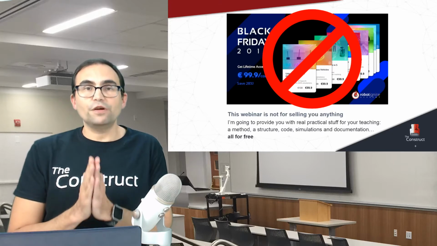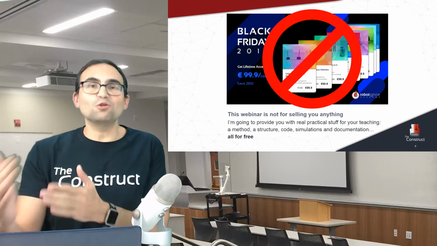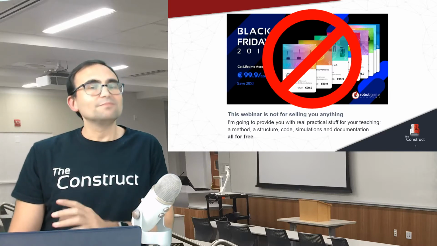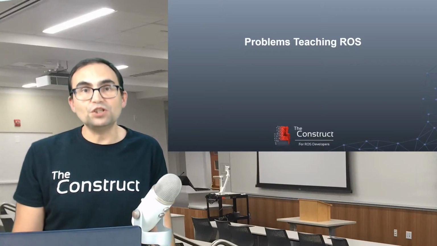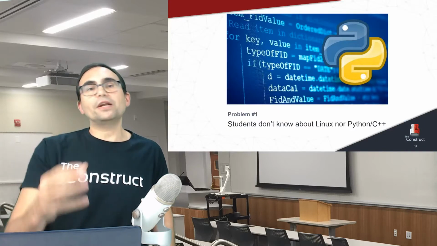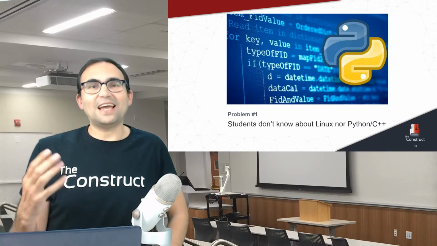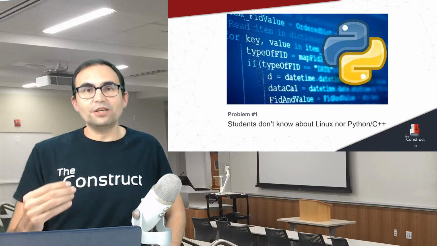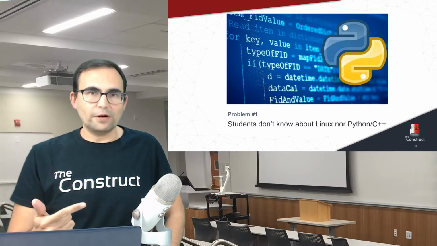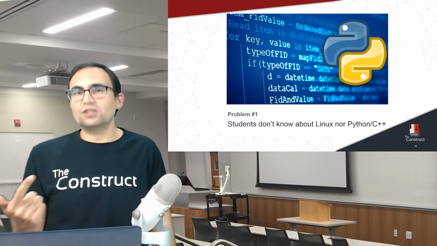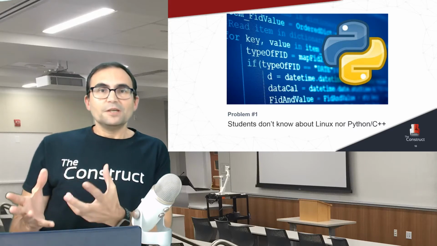So let's continue. If you are still with me besides those disclaimers, let's go. The first thing that I would like to tell you about is the problems of teaching ROS. Which ones are the problems? You already know, for sure. The first one, for me, is the most common that I have every year. Every year, the students come and they don't know how to use Linux. They don't know how to program in any language, neither Python nor C++. Sometimes they have barely an idea about Python, but that is the thing.